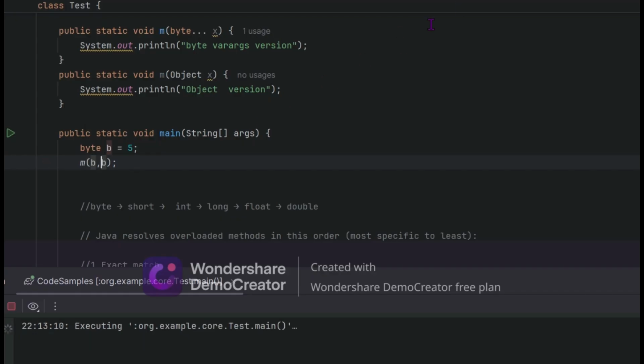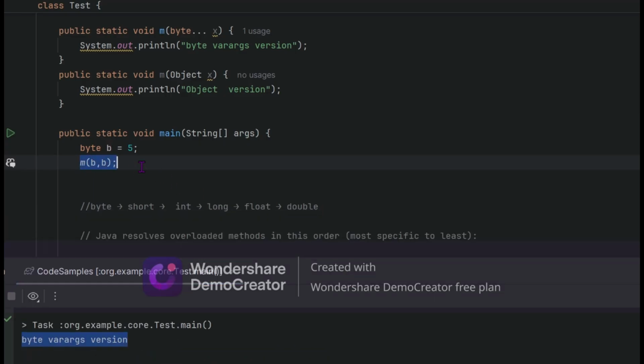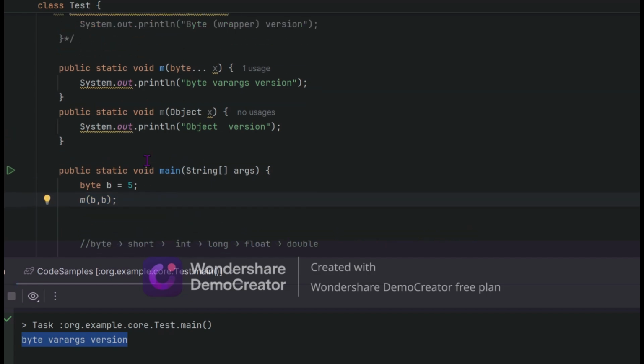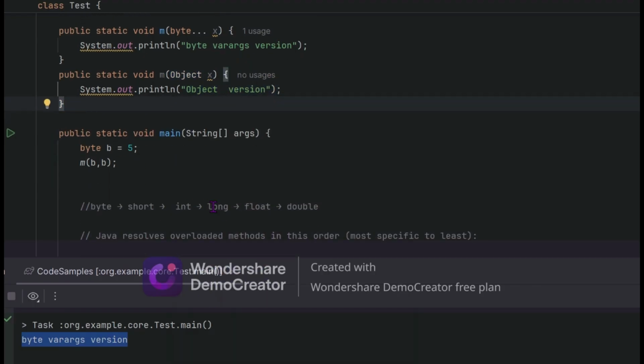Let's see what will be the output. Now we are getting varargs, because the varargs version is matching with the data that we are passing, so it can hold zero or more arguments. But when we pass one argument, it will prefer the object type. That is a thing we have to remember.